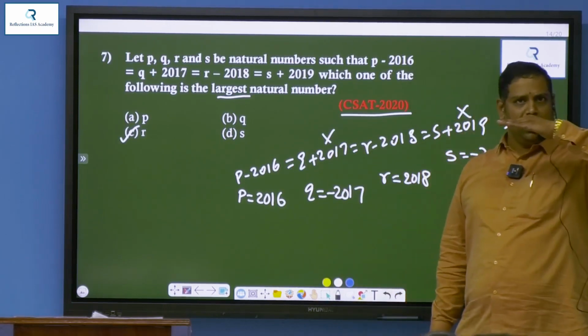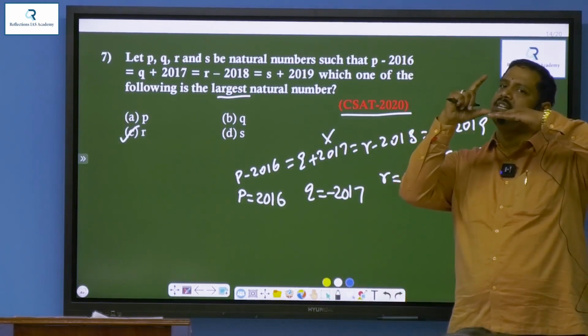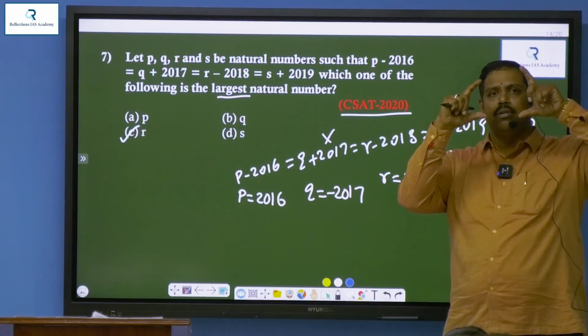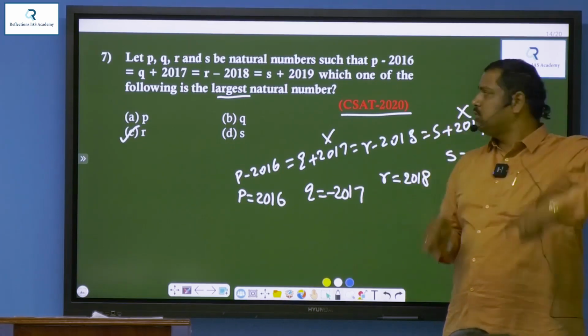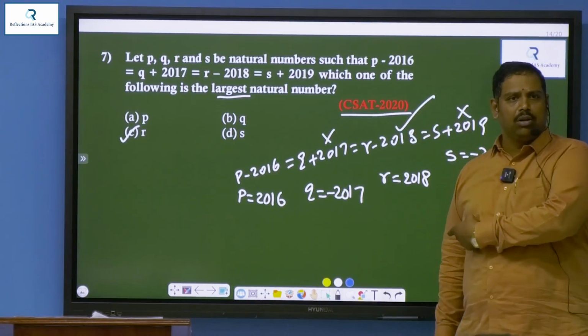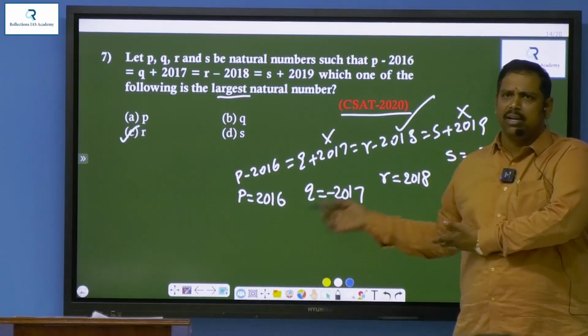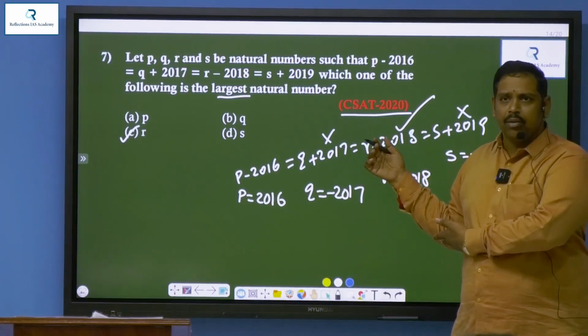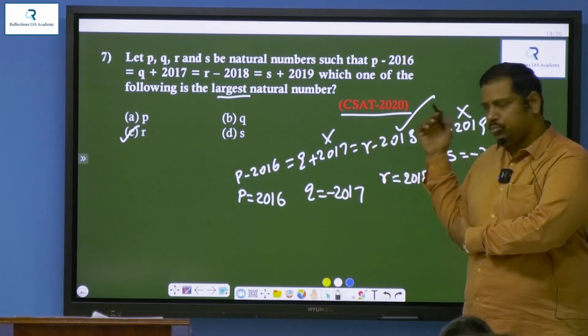To reach this level, first one has to reduce 2016, second one 2018. Now tell me which is on the top floor? 2018, right or wrong? So that is the greatest. R is greatest. Got the same answer or not? This is visualization. Without having mathematical knowledge also you can do it. Shall we go for the next question? Shall we? Good.